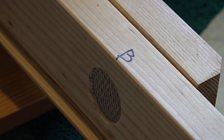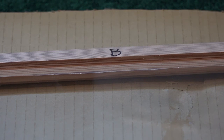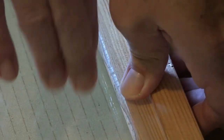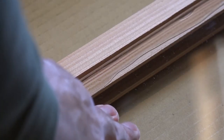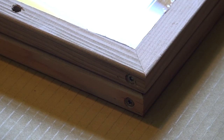The frames that came with this observation hive are marked sides A and B. Looking at the top, that's actually a feeder screen. On the B side, it's all framed up and you can see a full bead of silicone. You can later cut off any excess with a razor blade, but make sure you absolutely fill the joint — strength being the first reason. Both the A side and B side are nice and strong.